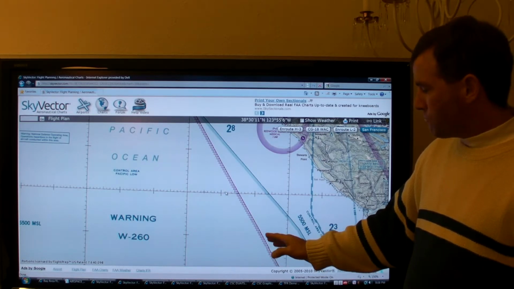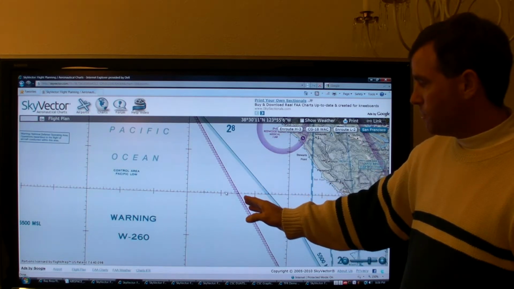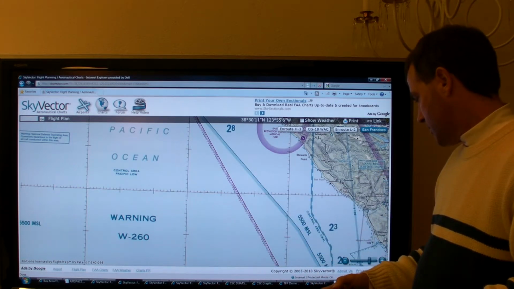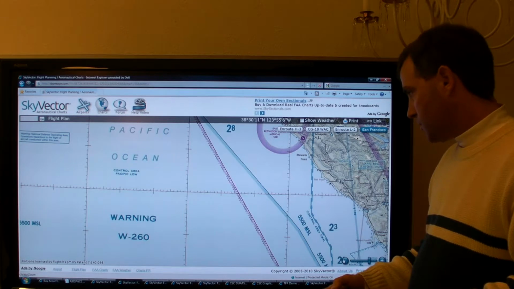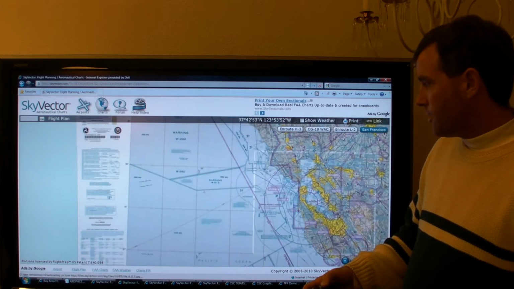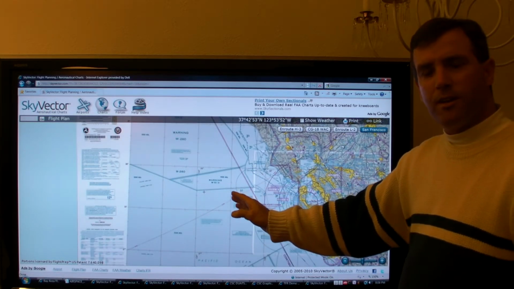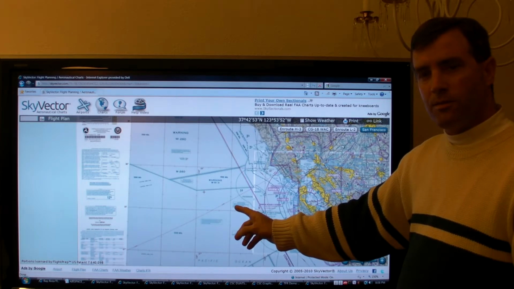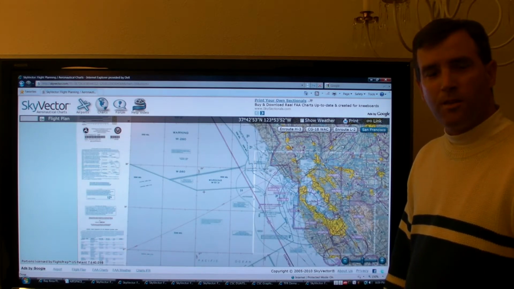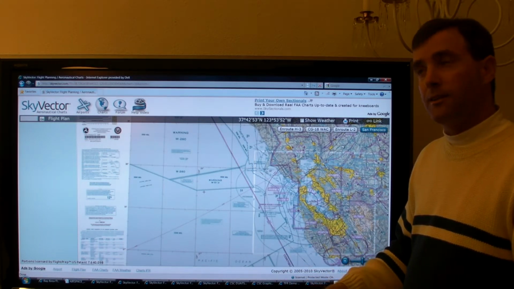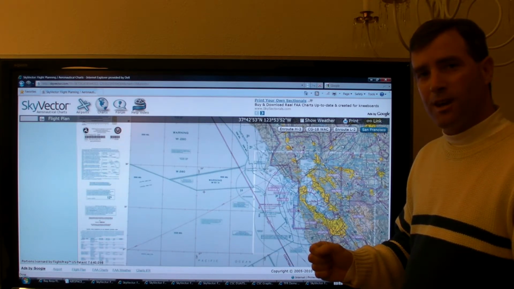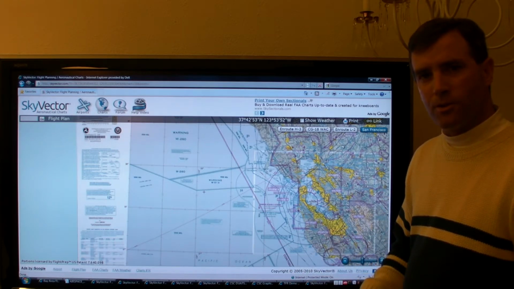And then we have the Air Defense Identification Zone here as well. So this kind of double dotted magenta, the single line, is the Air Defense Identification Zone, and that goes all along the east and west coast as well as the southern border. And if you're going to cross that Air Defense Identification Zone, you need to have an IFR flight plan or Defense VFR flight plan, and there are other requirements, like if you're going to go outside the country and come back in, you're going to have to notify customs and fill out various forms and land at an airport of entry, and it's a lot of work, but I don't want to make you think that it's not worth it to go to a place like Mexico or the Caribbean or something like that.